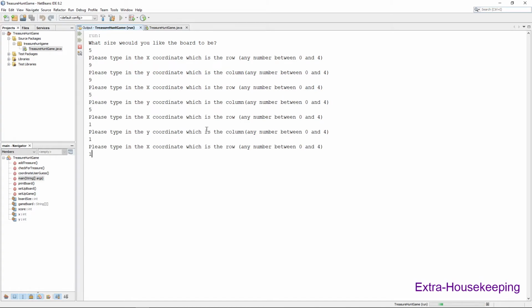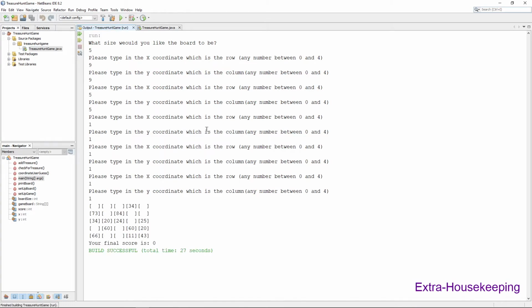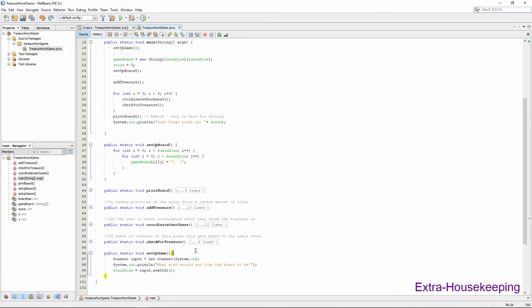All right. Now we get 3 goes at this. All right. Beautiful. That looks like it works because my board is 5 by 5. All right. Final score. That was not too stressful. Okay. So that's our first choice done. That's our first change that we're going to do in terms of housekeeping. Okay, so that was just change the game, set up the game.